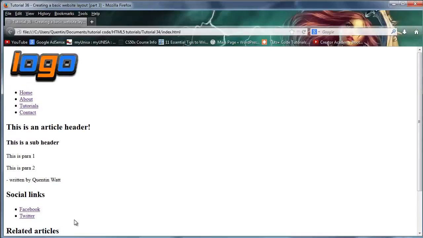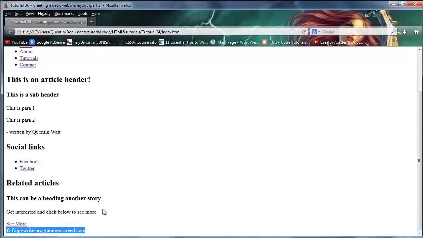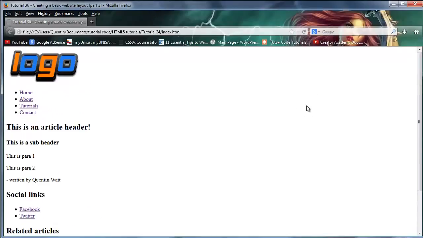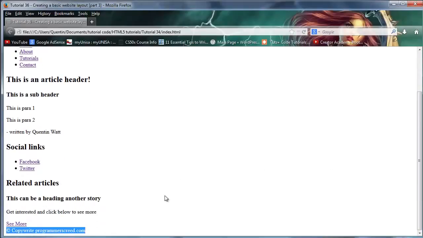Okay, so in the next video we are going to start using CSS to actually get this logo appearing in the right place, get this navigation maybe floated to the side here and appearing next to the logo. This article can be centered, and the side news or aside tag should be appearing on the right hand side of the browser. Sorry, I got a little bit confused there, but yeah, we'll get that floating to the right hand side of the browser, and we'll have our footer just expand the entire browser or something.